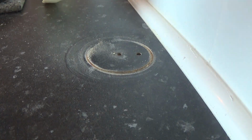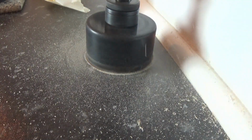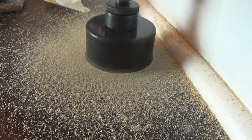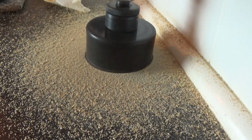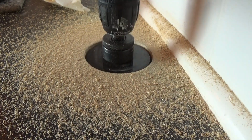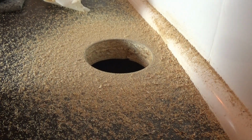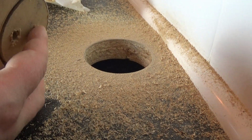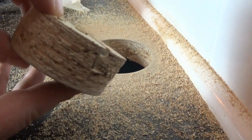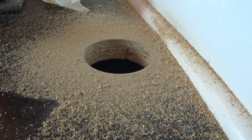Okay, so obviously the tape didn't do anything. Didn't really help us out. And there we have it, our hole. As you can see, because we started from the bottom and then came back through from the top, a slight deviation, but it's a clean hole. That's what we want.